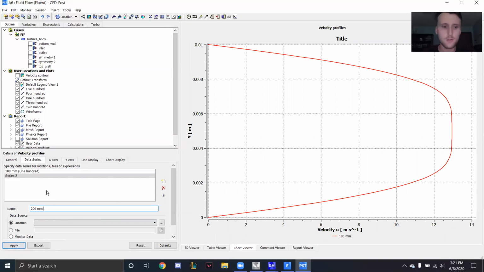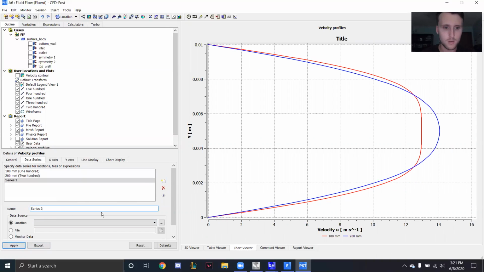200 millimeters, 200. 300 millimeters from 300.